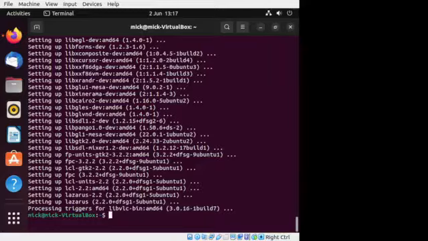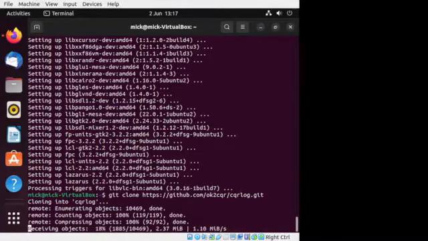So anyway, now what we need to do is download the source code of CQRLog. So we use a program called Git. So there we go. It's now downloading the source code for CQRLog.